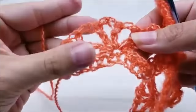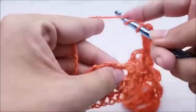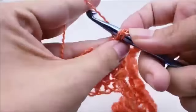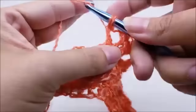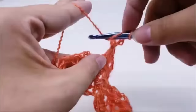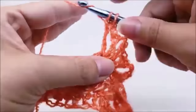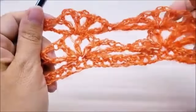so this one right here, right on top of it. So go ahead and grab it, and then we triple crochet, chain 2, double crochet, chain 2, double crochet, chain 2, double crochet, chain 2, and triple. Now you want to just keep repeating that, putting a shell in the middle stitch of the shell from the previous row until you reach the end of the row.